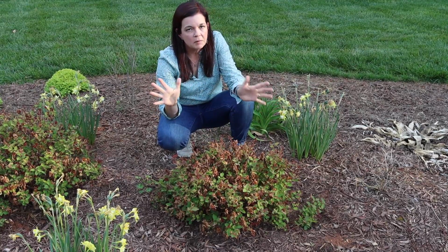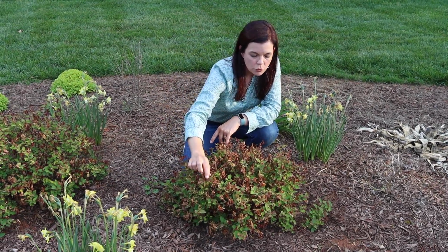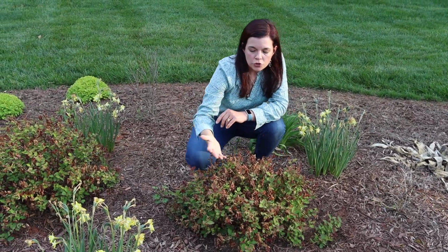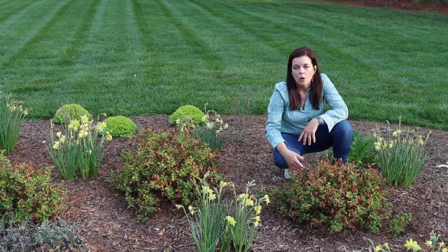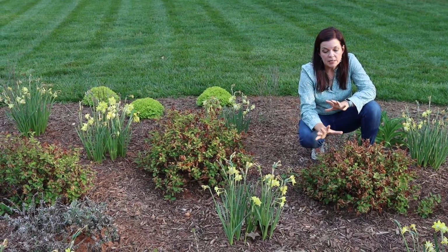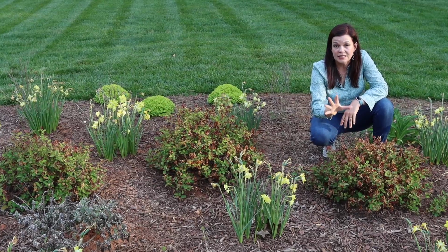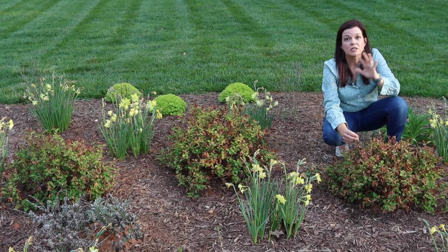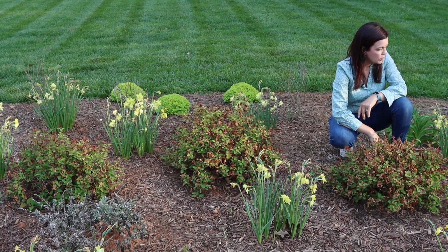Now, if you don't wanna do that, don't worry about it. Leave it alone, because right here, I've already got brand new growth popping out. That way it just cleans up the plant and encourages new growth. So I can do that on all three of these. They'll flush out. Will my blooms be delayed? Maybe a little bit, but Doozie is a wonderful one in that it is a continuous bloomer. It is sterile, it does not produce seeds, so the plant keeps thinking, oh gosh, I've got to produce something, so it just keeps producing flowers and not seeds. So that's what's going on with that.